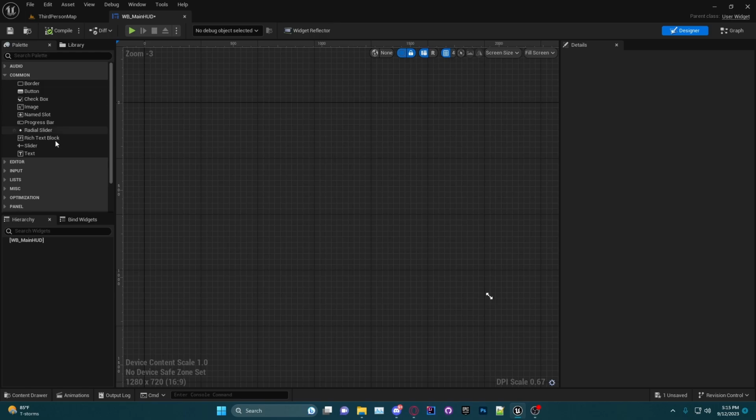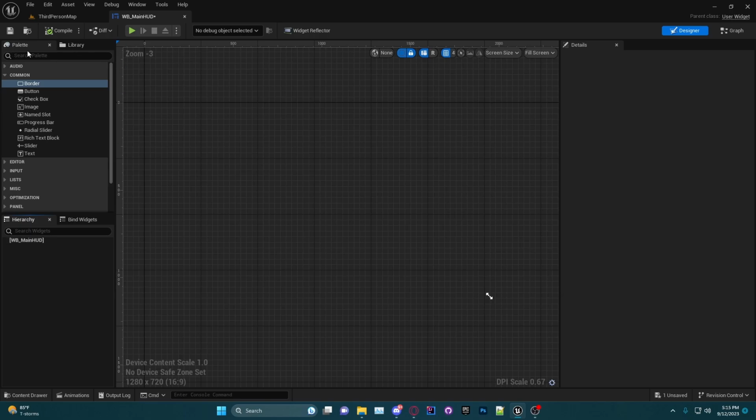So what you are looking at here is the widget blueprint editor. In the middle here is your canvas, or your visual designer, I should say. This is a visual representation of your UI layout, and you can actually edit things that go here. You can see what your UI will look like in game. Up in the top left, we have the palette, which allows you to drag things into your visual designer or into your hierarchy. And then you have the hierarchy, which will show you the different widgets within your widget blueprint, and you'll see how that works in a minute.